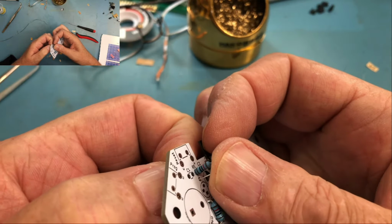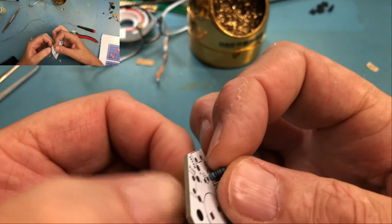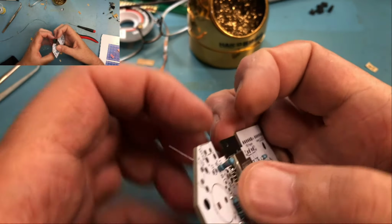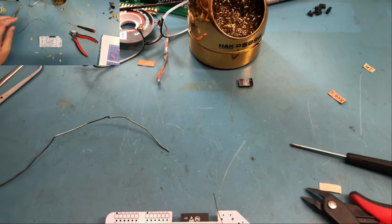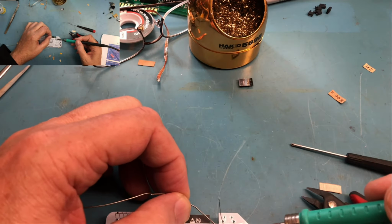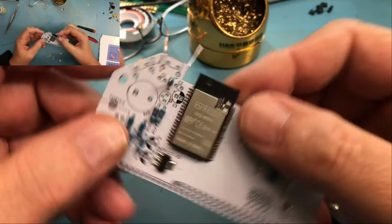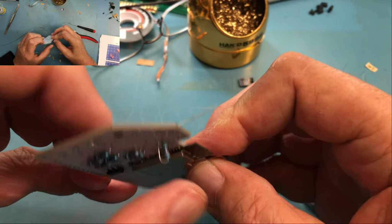I'm going to pull a little bit on that second lead to remove as much height from this as I can. I'm going to solder up one lead and just make sure it's standing up somewhat square. It is, it's not too bad.